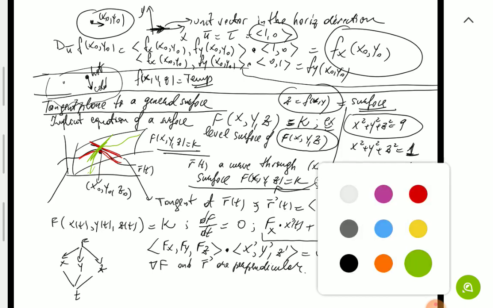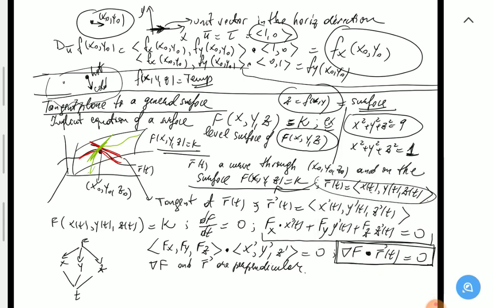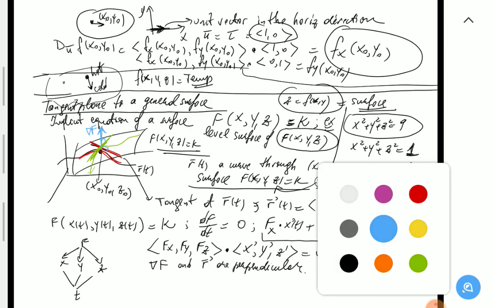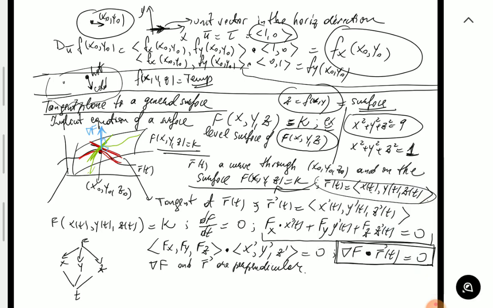Okay, the gradient vector. So let me sketch the gradient vector with blue here to emphasize that the gradient of big F is going to be perpendicular to any tangent that goes through any curve around that point. All right, but if you pick two tangents at that point, which are not parallel, those two tangents that I sketched there form the tangent plane. You need two of them, basically.